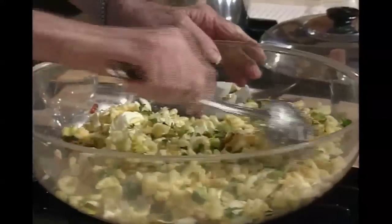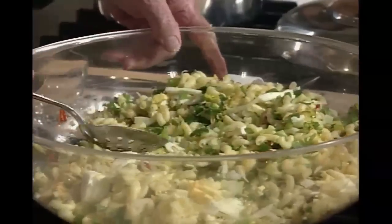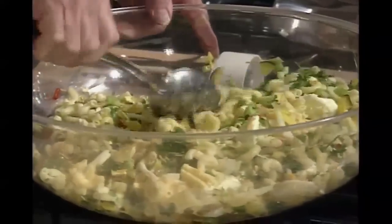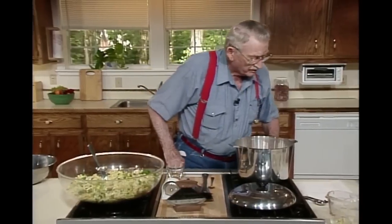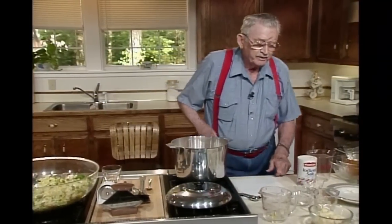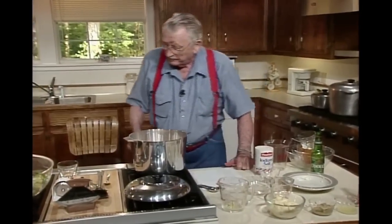You have to cook that macaroni and then let it cool down, because if you didn't, you'd have the worst looking salad you ever saw. Everything would be floppy, and this ain't floppy though. Now, I think I got everything in there I got to put in there. And what I'm gonna do is bring my mixing bowl over here.